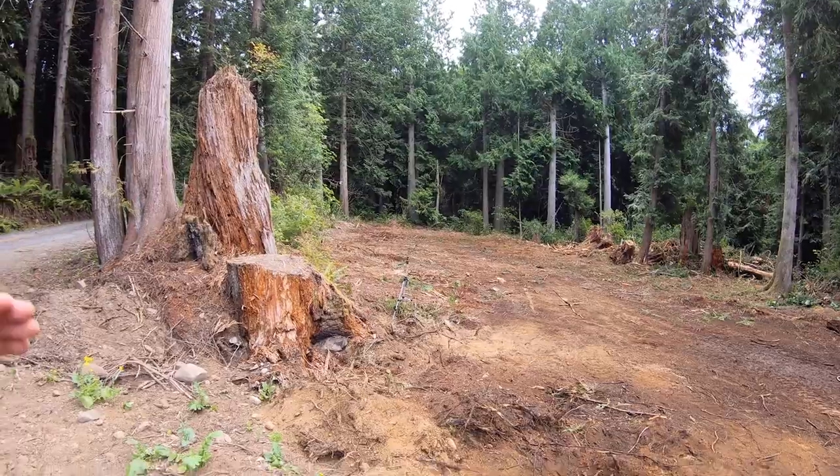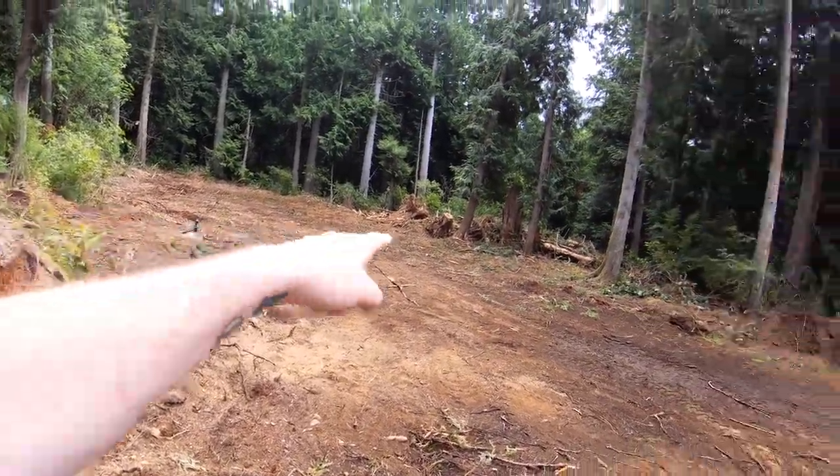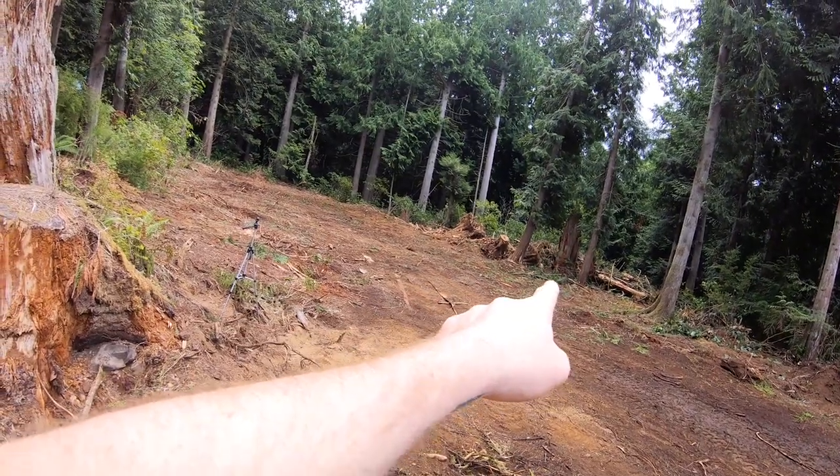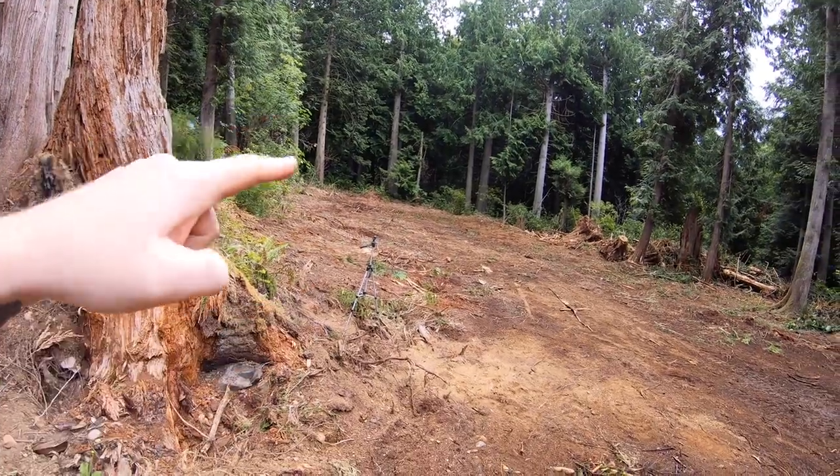The other thing is that there's a property line that runs right through this clearing. Basically, from this old growth stump right through the middle and across. So I got to make sure the building is on that side of that line.